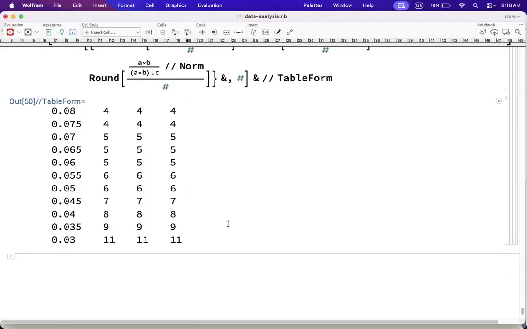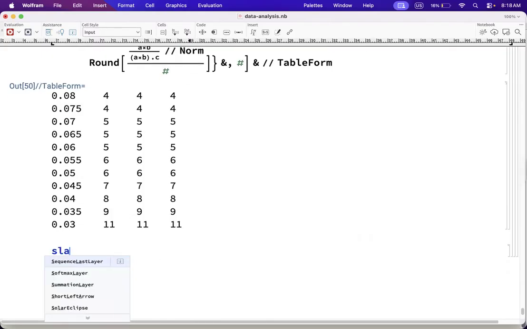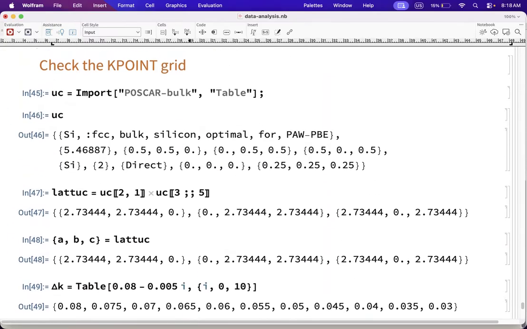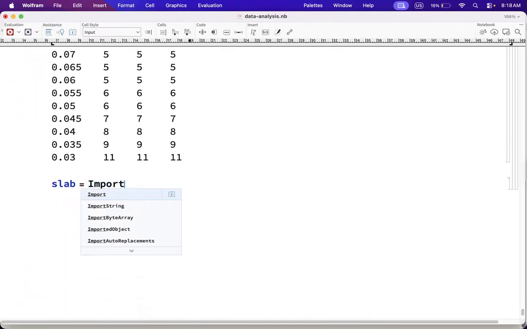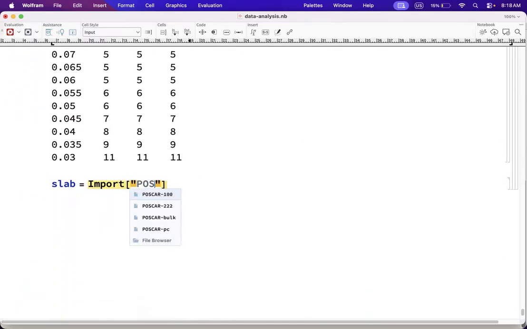So let's go to this slab. I'm going to import the postcard file that we created, postcard.